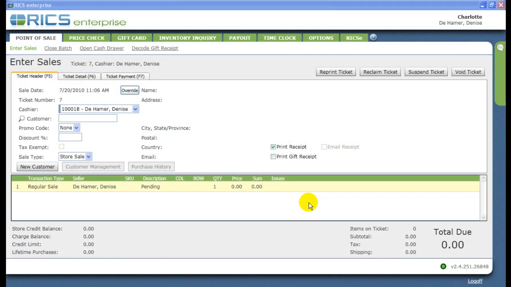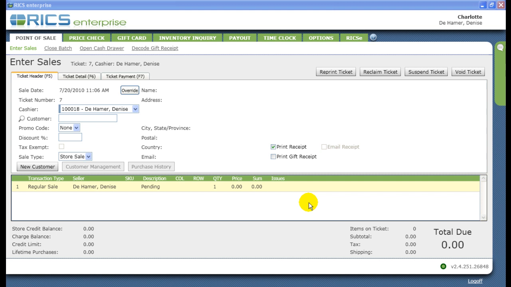This video will go over the end of day process, closing the batch, and the reports that go along with it. This will show you the recommended steps at the end of the day and at the end of each batch. You'll see the proper way to use the Count Money feature and the printouts and reports needed both at the point of sale and through the report section on the main screen of Rick's Enterprise.